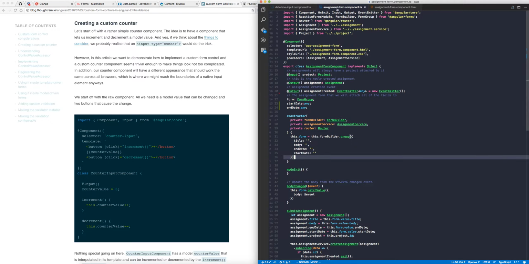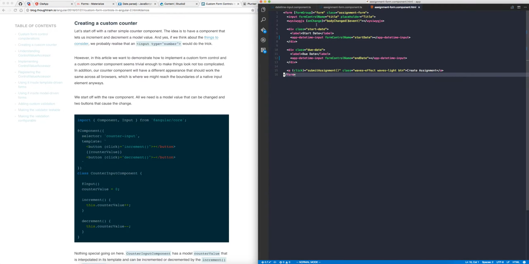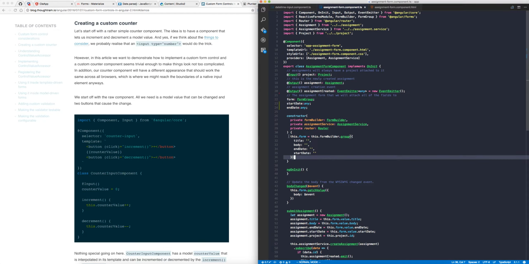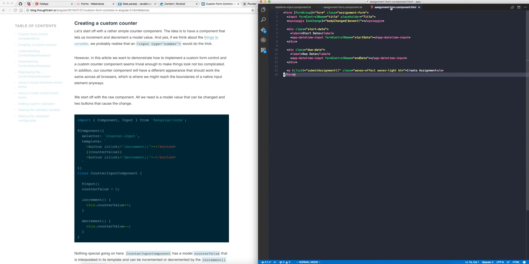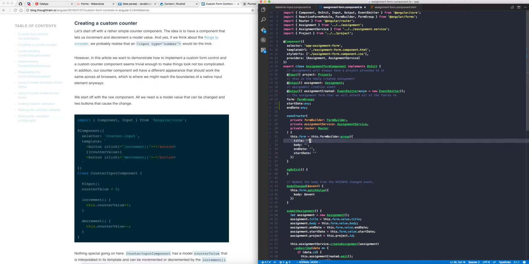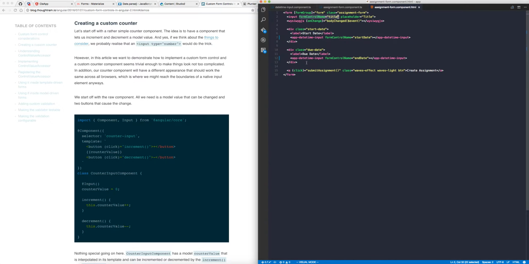And it's super simple to use. You create this. So this is my form. These are all the fields on my form with the form builder. And then in my HTML, on the inputs and everywhere, wherever I want, I put form control name and then give it the title of the field. So this here links it up to this field here. Pretty cool, pretty easy.